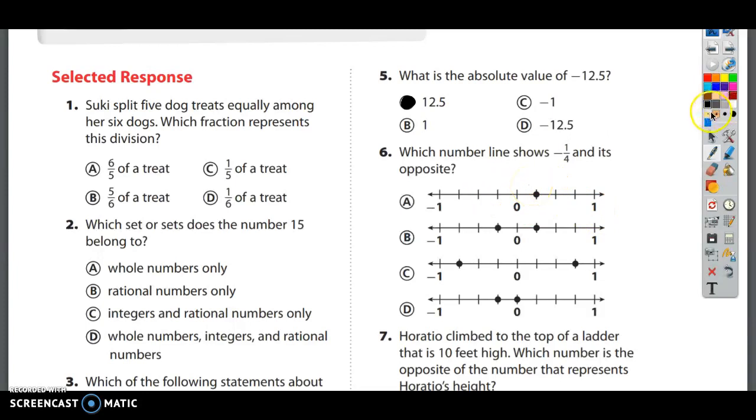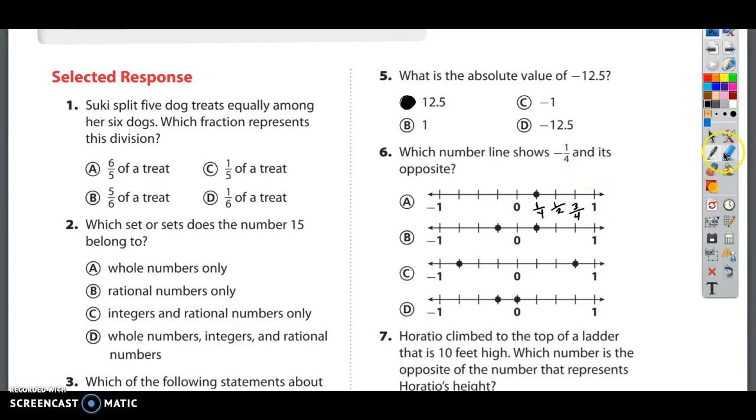Well, I like to think of it this way. This one right here is halfway between 0 and 1, so that's got to be a half. And then this is halfway between 0 and a half. If you think about it in terms of money, if this is $0 and this is half a dollar, 50 cents, what would be right here? It's going to be 25 cents. 25 cents is a fourth. And if that's 1/4, then this one's going to be 3/4.